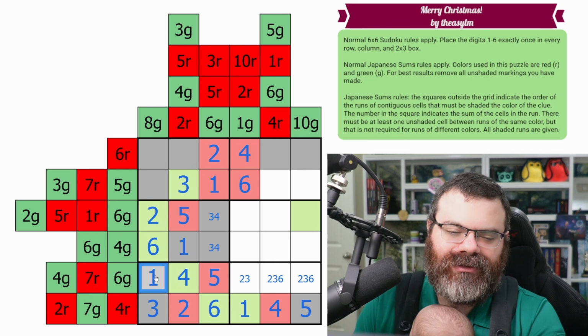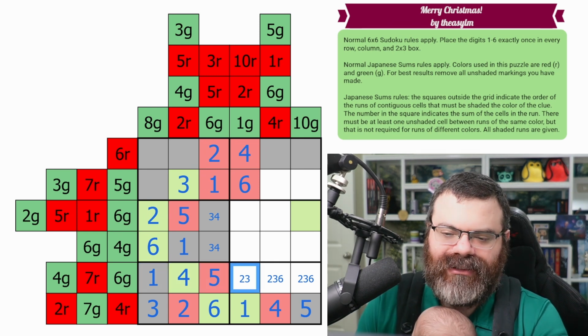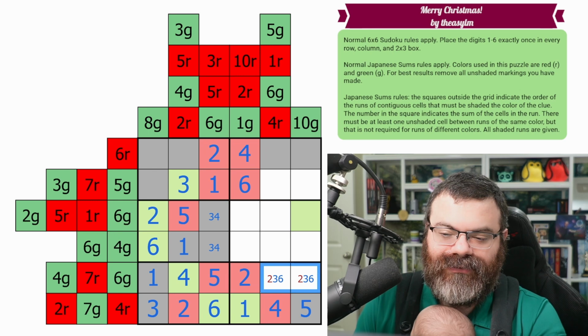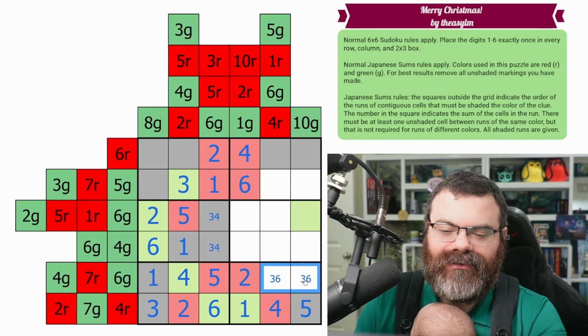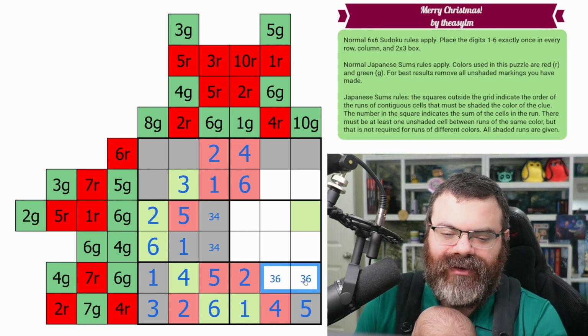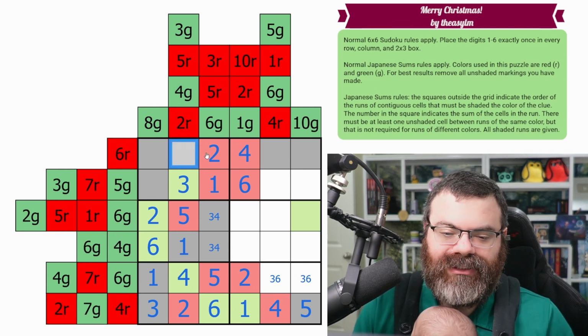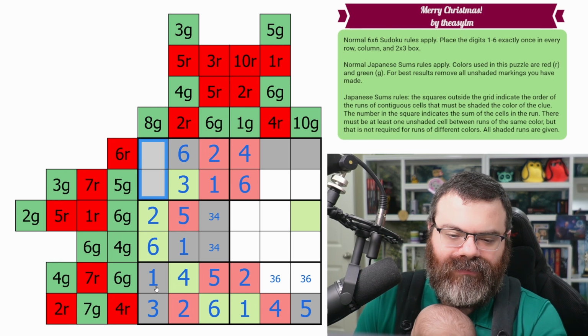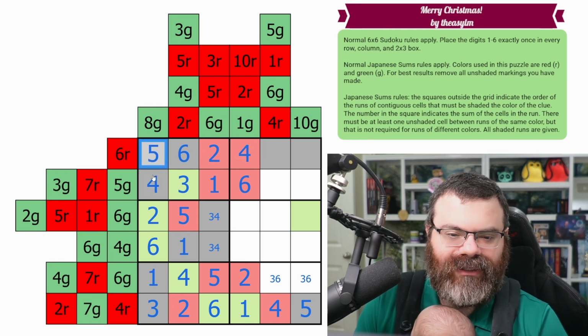Oh yeah, and the 4s told us that this was unshaded. Okay, I'm just not paying attention to every clue. There's so many clues, it's hard. That 7 needs to grow to that. That's a 2. And then whichever one of these ends up 6 is green, I suppose we could say. All right. I just want to fill some Sudoku here. We need a 6 here. This is a pair. We need 4 and 5. This 4 tells us that's 4, 5.